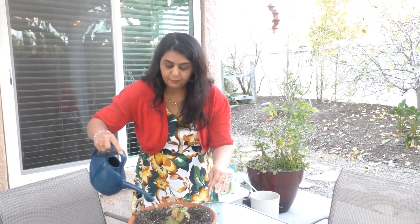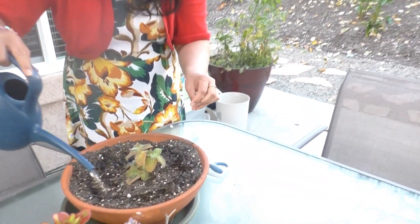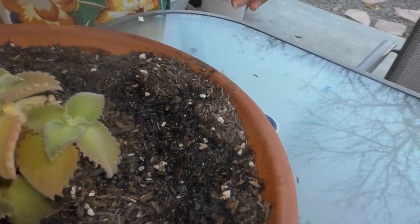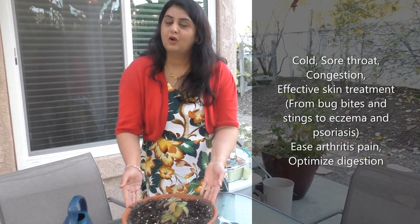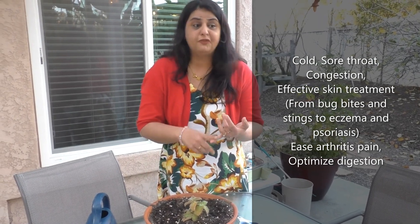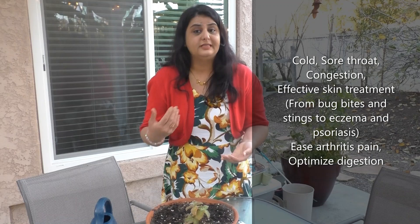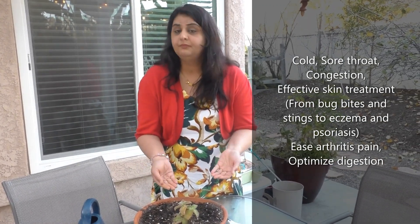Get a wide pot, which helps because this herb is going to spread like a weed, and you will have lots of Mexican mint for your family. Plant it in your backyard or patio — it's a very easy plant to grow. It has so many health benefits, especially for cough, cold, fevers, and skin rashes. People can also use it on a daily basis to drink the juice of Mexican mint.